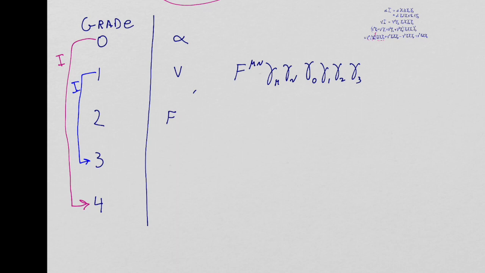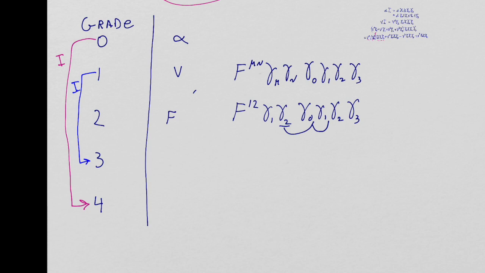Now, I could blow up all 6 of these, just like I did before, but I'm not. I'm going to just exemplify it with, say, F12, gamma 1, gamma 2, and you'll see how you can generalize this to all the others. And it's gamma 0, gamma 1, gamma 2, gamma 3. So the goal is to demonstrate what we get when we do this product. Well, I'm going to take gamma 2 and move it over here, which gives me a sign change. Then I'm going to move it over here, which gives me another sign change, which cancels the first. And then I have gamma 2 squared, which leaves a sign change.